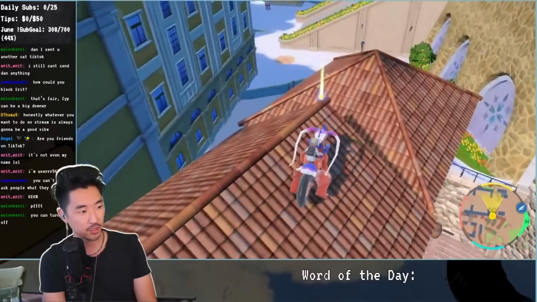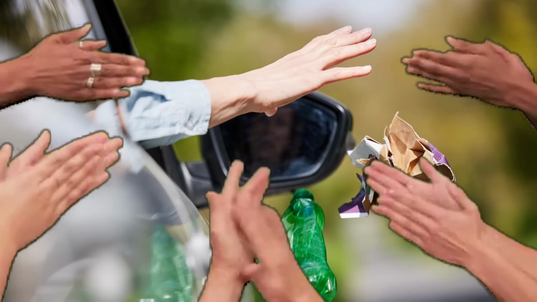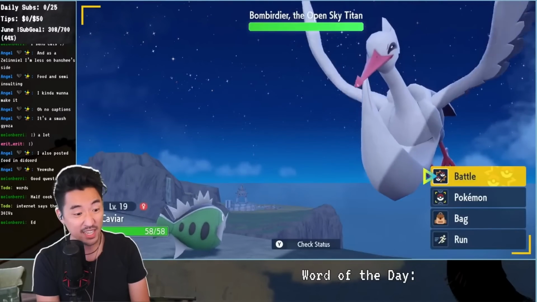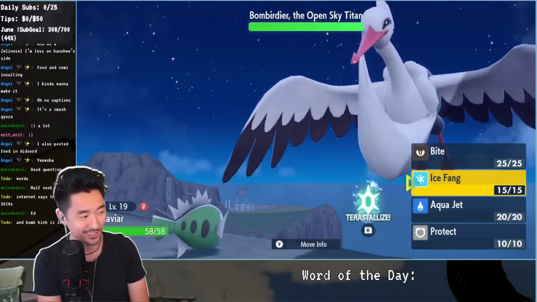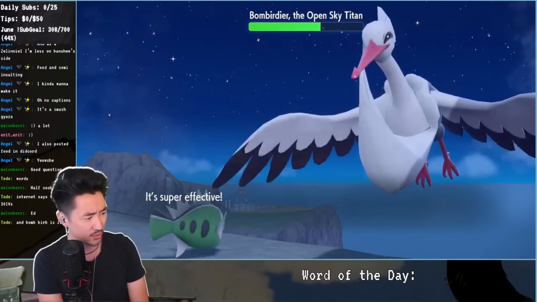I decided to do a bit more prep though, and found an Ice Fang TM on a random roof in Mezagoza. Shout out to Literal. With Caviar leading the squad, we were now ready to take on the Open Sky Titan again. To my surprise, we somehow outsped Bombardier. On top of that though, I had the most wild luck possible. Oh, I still outspeed it though.